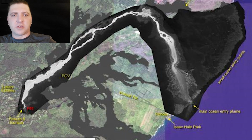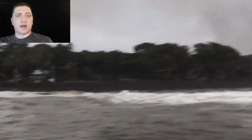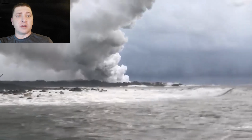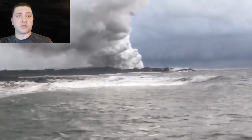Here we take another look at one of the thermal maps produced by the USGS, and the real difference here is that encroachment upon Pohoiki. In the 2 days since the previous thermal map was published, it has moved almost a quarter mile in that direction. The nerves are getting higher with each day. On the morning of July 20th, we rejoined Ikaika Marzo out on his boat outside of Pohoiki. And we are looking at that ocean entry that is now making its way into the Bowls surf spot as it continues its advance towards the boat ramp.